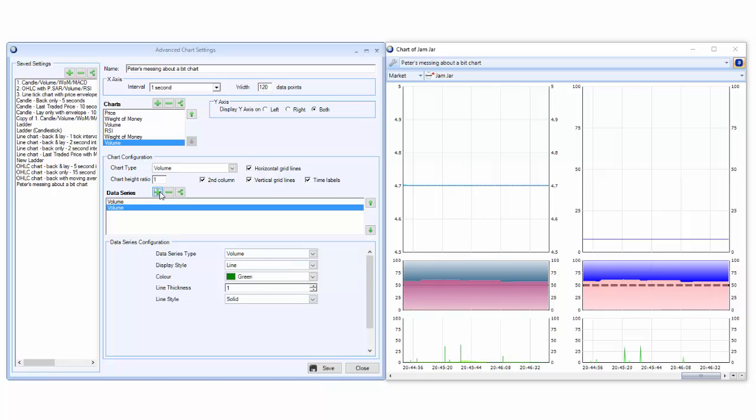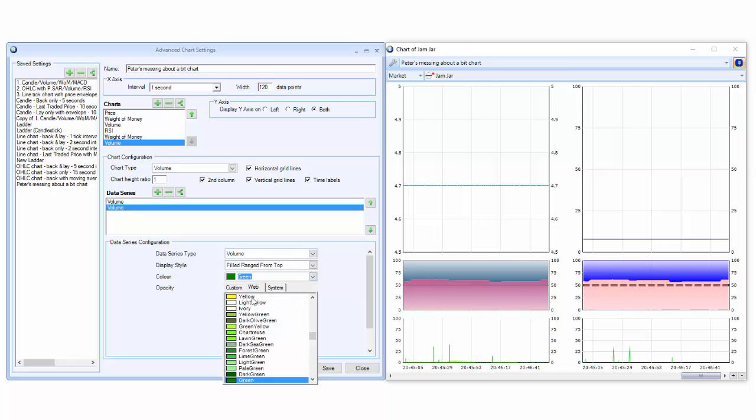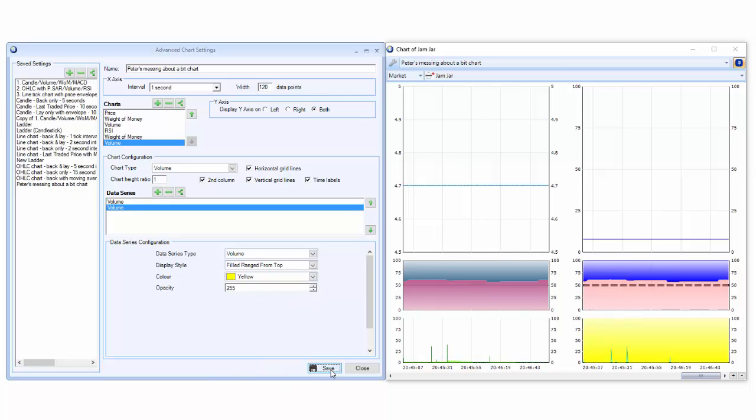If you really wanted to be a little bit funky, what you could actually do is the same thing that we did on the weight of money and fill it from the top. We obviously want to choose a different color here, and then you can actually apply a background to it if you so wish. It's entirely up to you. You may find that that's distracting, annoying, and that you're not particularly keen on doing that. So it's up to you whether you want to do that.